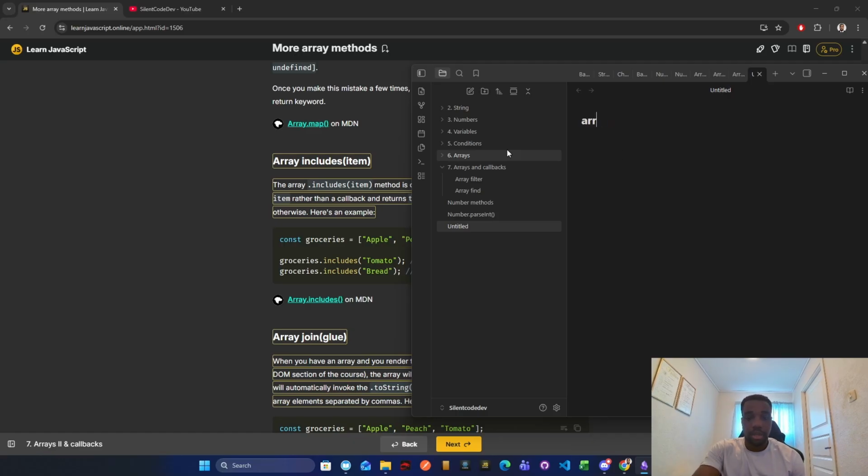So array map. I'm just going to say the map method is used when we want to do something to the items in an array.